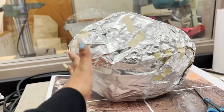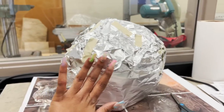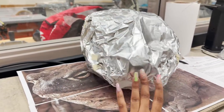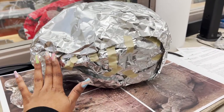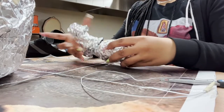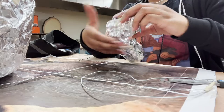I started off with the armature, which is made almost completely out of foil — it was a giant foil ball. Once it got large enough, I added some wire onto the armature, taped it on to the foil ball to give it more shape so that I didn't have to use as much foil, then I covered that up with another layer of foil on the outside. I'm using the same process to make the legs — the legs look like little chicken wings when they first start out, but if you stick around for next week's vlog the legs turn out perfect.